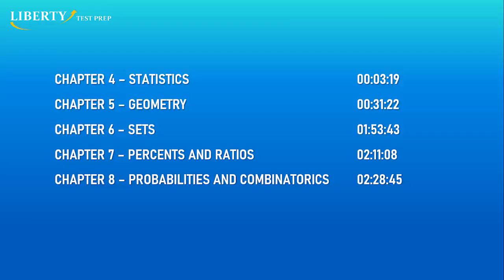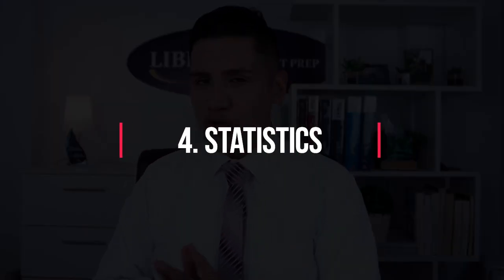So here's what we're going to be seeing in this video. These are the chapters. Again, don't skip them, just go in order. So now we're going to start with chapter number 4, statistics. As I've mentioned before, the statistics on the GMAT is kind of basic, usually problems with the mean, the median, and the mode. Sometimes they do give you a problem with a standard deviation, but they will never ask you to calculate the standard deviation yourself. However, there are some shortcuts that you must learn in order to comply with the time. So watch this chapter carefully.